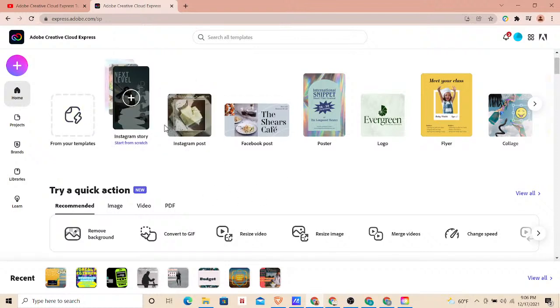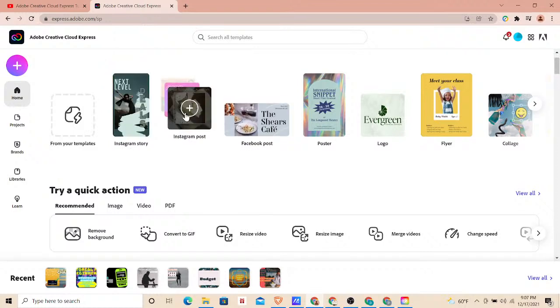So from here, one thing I do like about Adobe Creative Cloud Express and a lot of the Adobe apps is that they've thought of things that some people just don't think of. As you can see right here, you can choose Instagram story and your template will be already in the dimensions of an Instagram story. I'm not sure if they fixed that from Adobe Spark, but sometimes I did have issues on my Instagram stories. And then other times I saw that the issue was me on upload. The issue was happening on the upload side in Instagram, where you have to choose to kind of frame your pictures. So make sure, FYI, look out for that when you're doing that. That may be your issue.